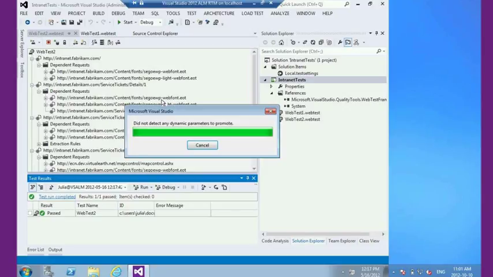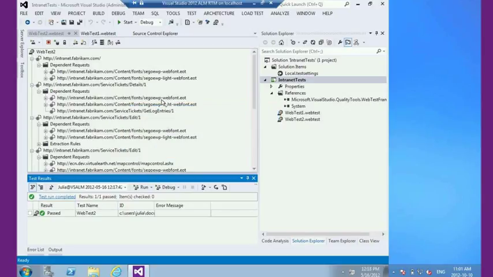So I'd like that to be a dynamic parameter and supply a list of items to be deleted when I do the performance testing, because I'm testing my ability to delete many items at the same time. So Visual Studio just created my list here. As you can see, it's the list of the things I've been doing here. I've been calling the fabricum.com, and then I went to this one and then that.